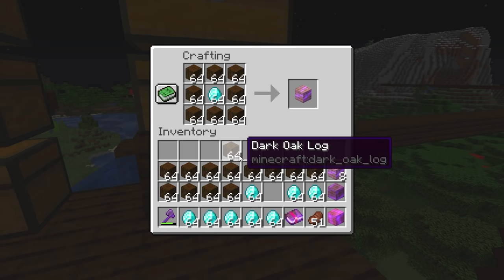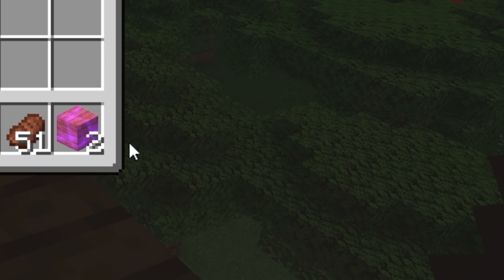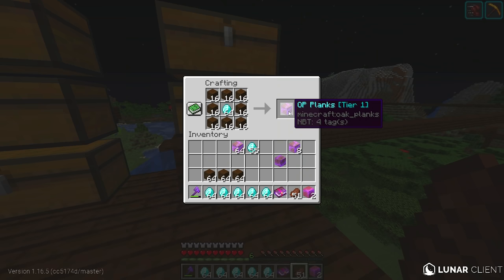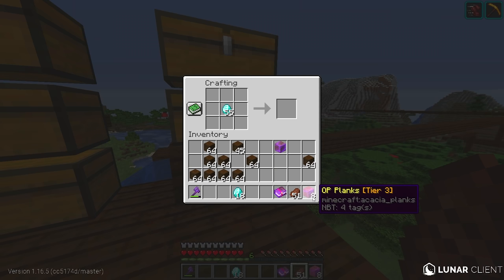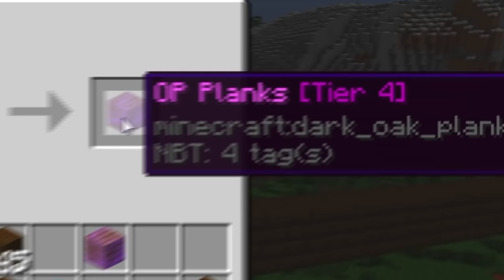Boom. 64 OP planks. Do it again. 8. And then we get this. That is just for one. Time to do this like so many more times. Oh my gosh. We have 7. Boom. 2, 3, 8. Okay, let's do this, guys. Boom. OP planks tier 4 acquired.